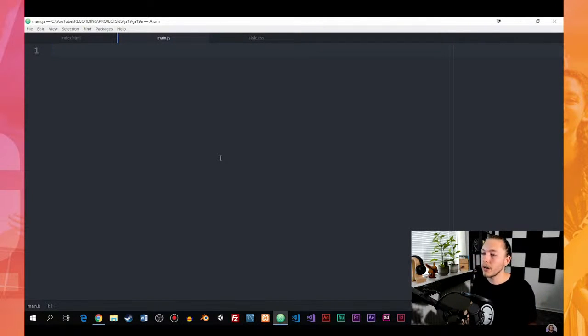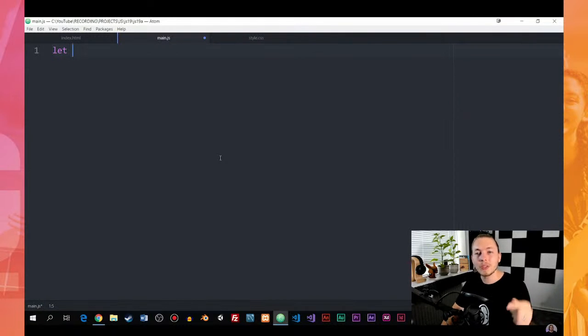So what we're going to start out with is we're going to go ahead and check if the navigation is open or closed, because that is important for the code to know in order to know what to do. So the first thing I'm going to do is create a let type variable, which we talked about in a previous episode. If you don't know what a let variable is, then go ahead and check out my let, var and const episode a few episodes ago.